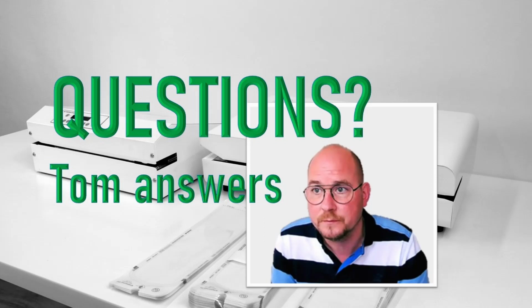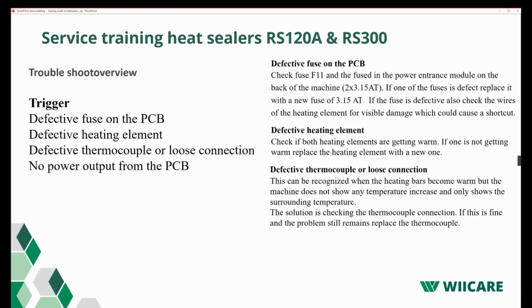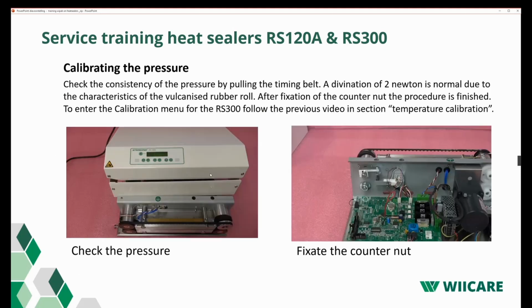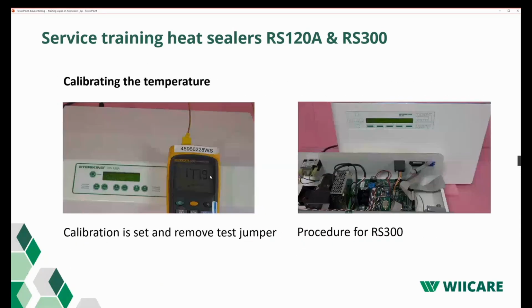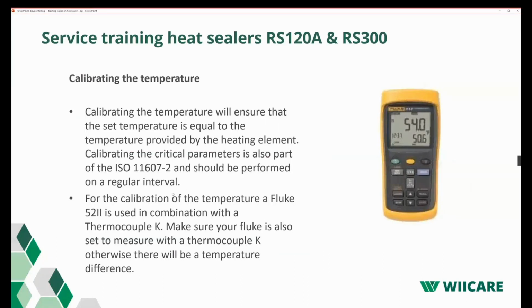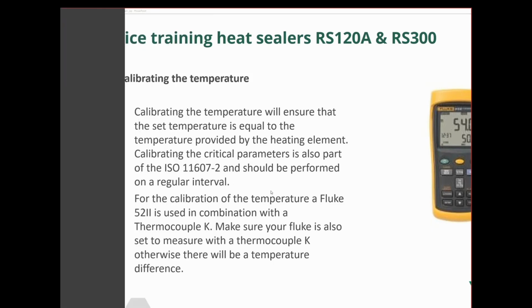It's a Fluke machine. Let's see, let me share the screen. It's also mentioned in the presentation when I go back. There it was. Here's only a picture, but in one of the first slides, the type of the Fluke was mentioned. Oh, there we are. Here you can see that's a Fluke 52-2. Can you see it? Yes. Okay. So this is the Fluke model which we recommend.